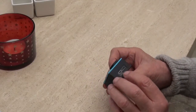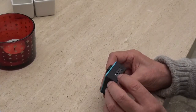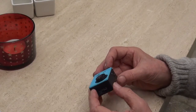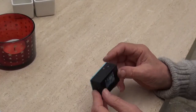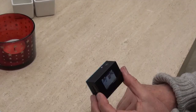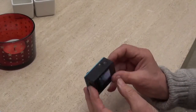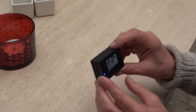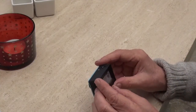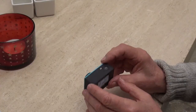They've all got little mini cards in the side, so you can use a lead and take the files off the camera, or take the little card out and use an adapter. Anyway, it's on standby now, and you push it once and it's taking video now. Push it again and it stops. If you push the front button again, it goes to camera mode, and now when you push the top, you're taking pictures. Basically, they'll work in some way very similar to that, or a variation of that.